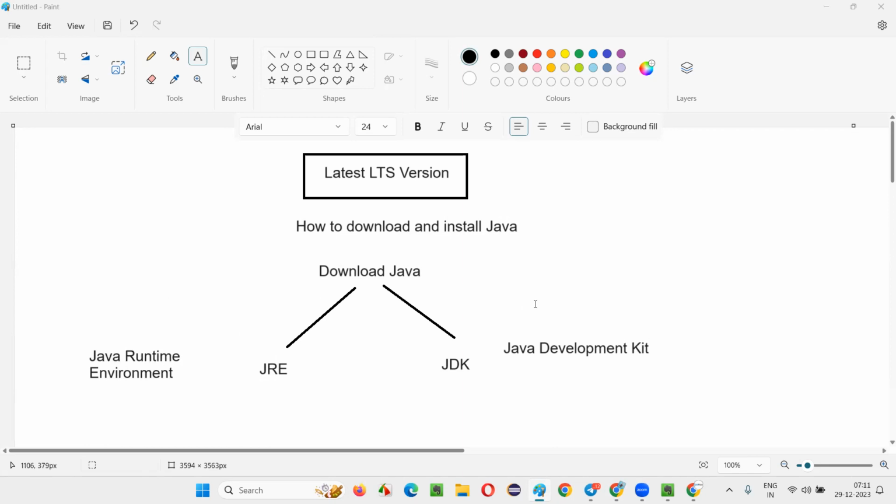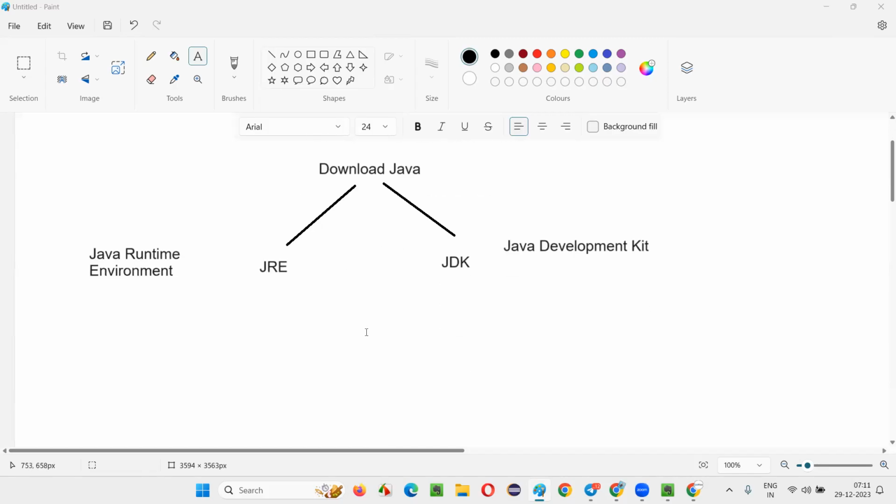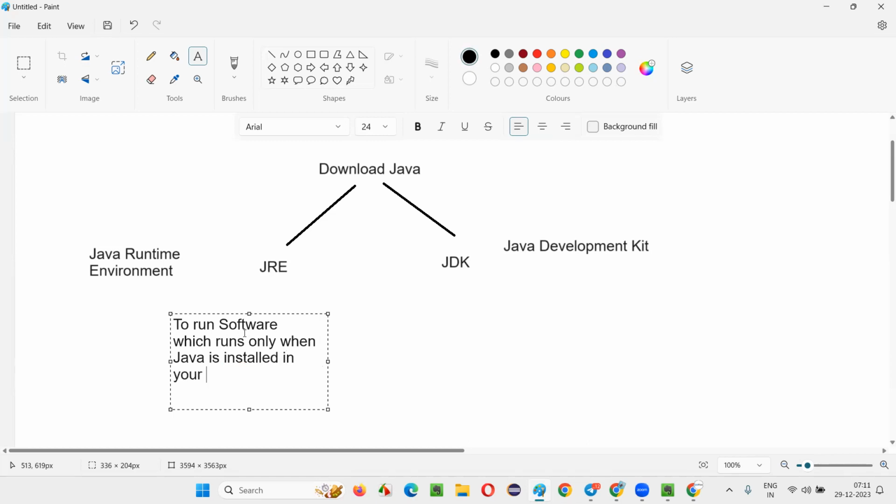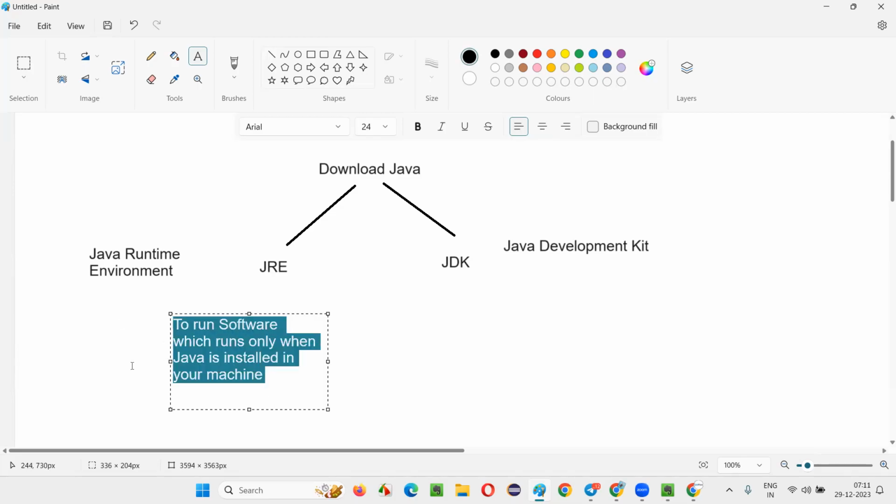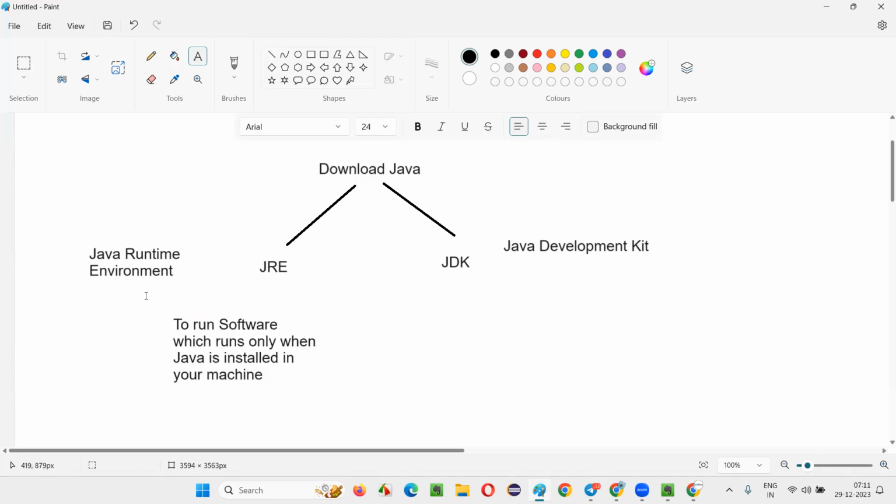So if your purpose is only to run some software which runs on top of Java, and you don't want to develop anything, just understand this, guys. If your purpose of using Java is to run some XYZ software, which runs only when Java is installed in your machine, Java is a prerequisite that should be installed in your machine in order to run that particular software.